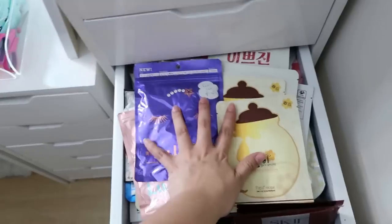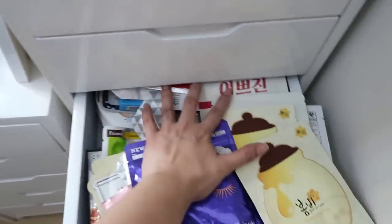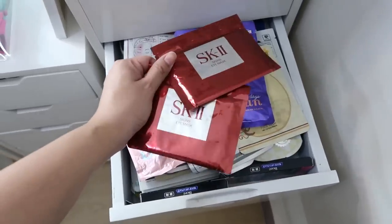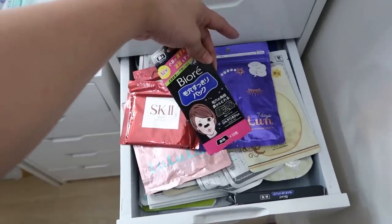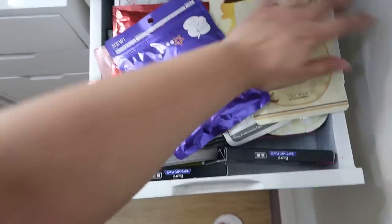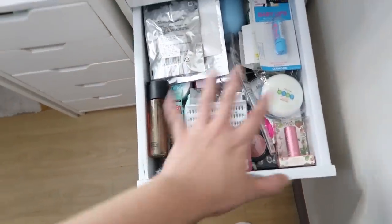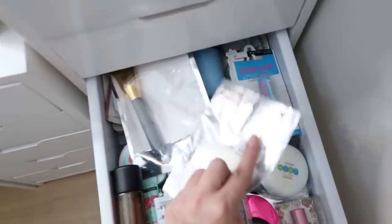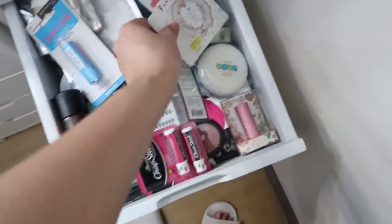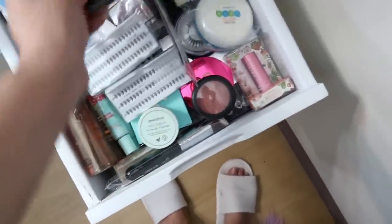The next drawer is packed full of face masks — from Korea and Japan. I have SK-II eye masks from Best Buy World and pore strips from Japan that are really good. It's my face mask drawer and it's absolutely packed. The last makeup drawer is a random mix — face masks, makeup tools, brushes, lip balm, gifts from Japan, individual lashes, primers, fixers, and foundations all mixed together.